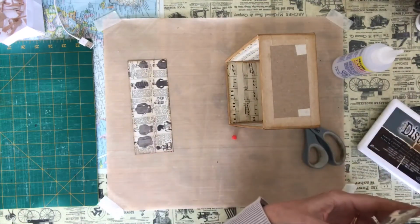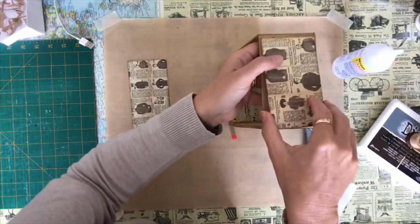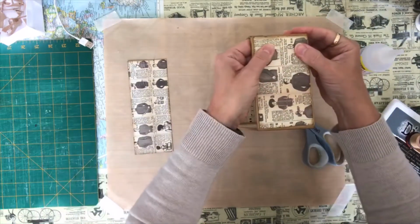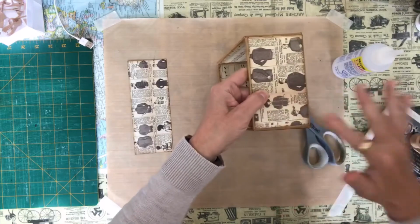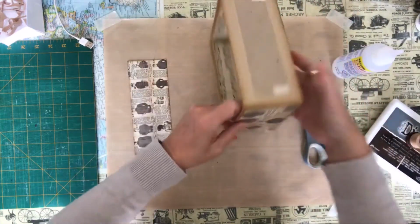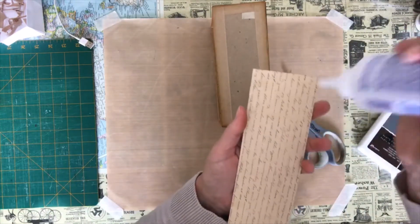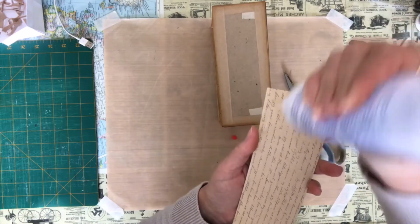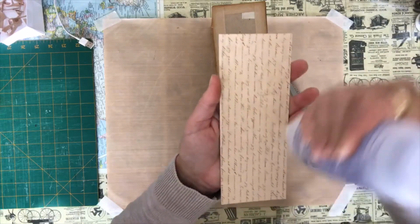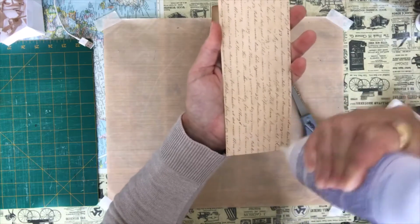You can use, like I say, book pages, vintage book pages, or there's all kinds of different things that you can use to cover the box. You can collage it by just putting a whole bunch of different pieces of paper all over the outside of the box. Whatever you have that you want to just use up and recycle. Like I say, these are just drawers that are going to sit on my bookshelf. So I'm a big believer in using up what you have and trying not to go out and buy a whole bunch of new stuff.